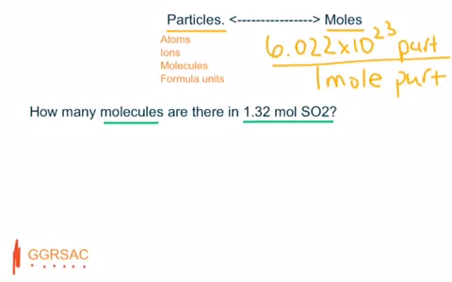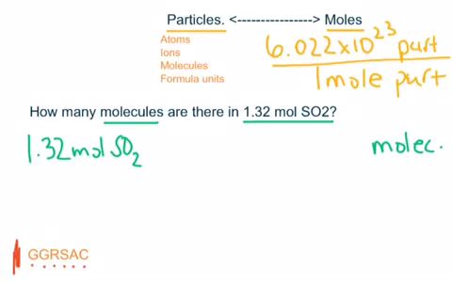Okay, I always want to start by writing that given down, 1.32 moles of SO2, and don't forget to put your chemical formula with your numbers here, and then my goal is going to be to get to those molecules. Once I have my given down and my goal down, that helps me start to think about what type of relationship I might find between molecules and moles. So I think molecules, that was one of my particles, and moles, I can relate those two directly using Avogadro's number.